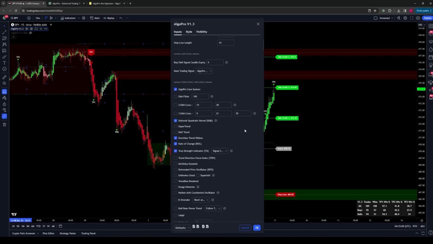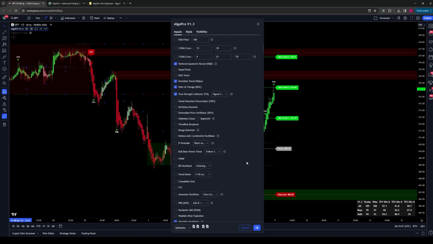So we've included all of these to really help filter out signals to really cater to the style you want. If you want a lot of signals, you can do that. You can use very few options and turn the sensitivities way down to get as many signals as you want. If you want fewer signals, but let's say maybe more accurate, then you're going to want to use more confluence in your trade. That's what is going to filter out these false signals that you get with very sensitive settings.